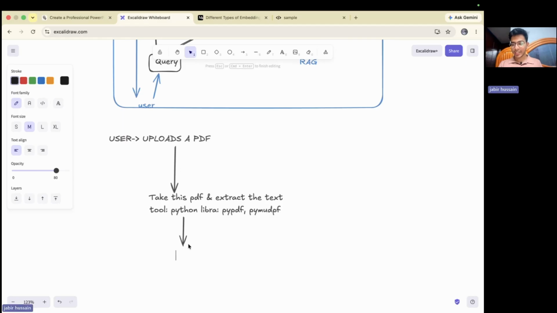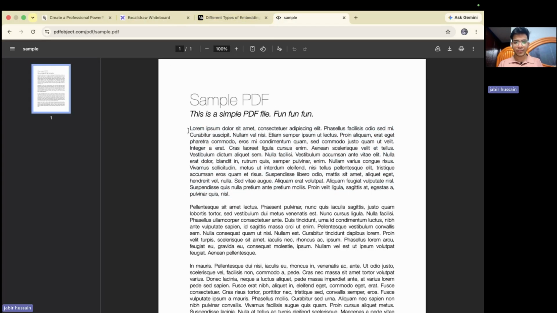Now this is step 1, the user uploads the PDF. Step 2 is converting that PDF and extracting the text from it. After that we create chunks. Chunks are basically groups of around 800 to 1200 characters. Let me come back to the PDF.